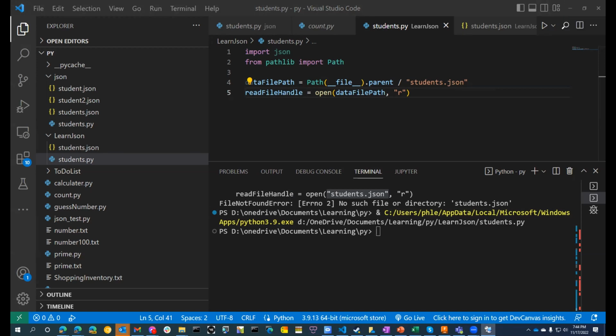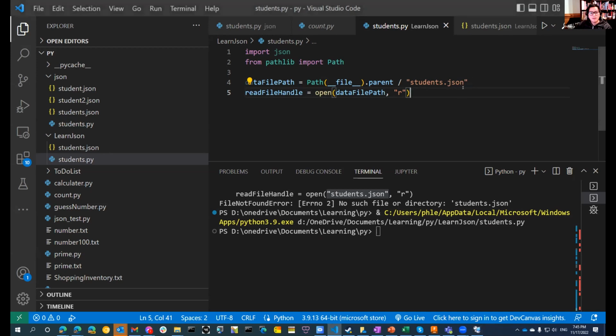Yep, I'm there. Okay, so you got it. Now let's try to read in the data. When you read in the data file already, let's read in the JSON.